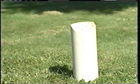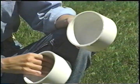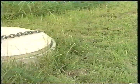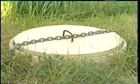With all the gases and pathogens churning around in the septic tank, it goes without saying that during use, the inspection pipes must remain capped. If the caps have been broken or removed, they must be replaced, not just plugged or covered. New caps specifically designed for this purpose are readily available. The manhole on a septic tank is usually buried beneath the soil, but if it is exposed, the lid should be properly secured. The final element in the septic system is the soil treatment area.